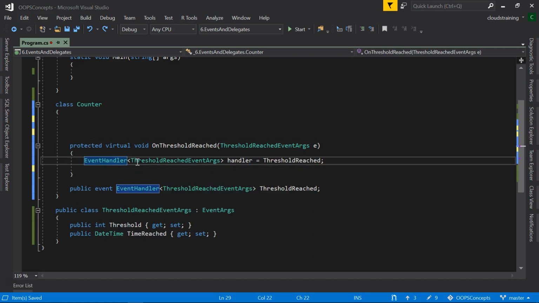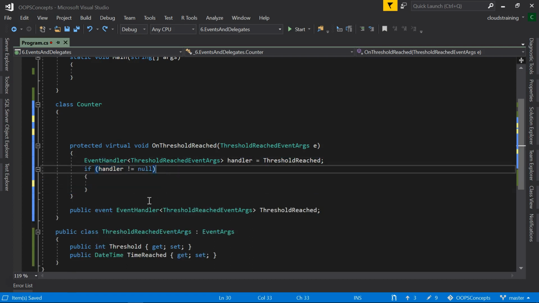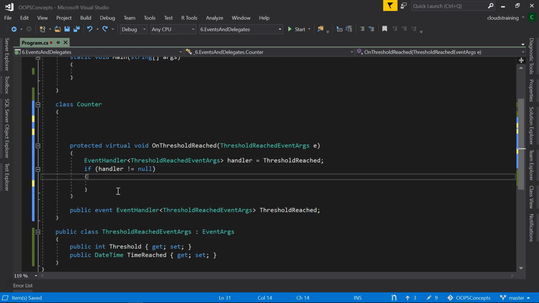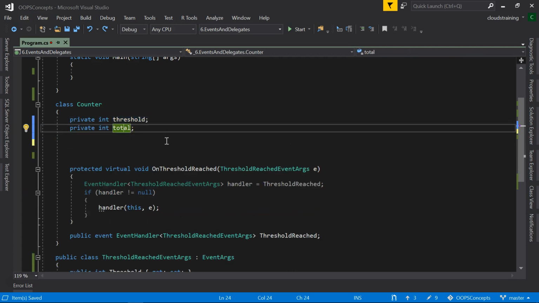In this, let's create an event handler and assign ThresholdReached to this handler. If this handler is not equal to null, then we should raise this event. Now let's create another two properties.